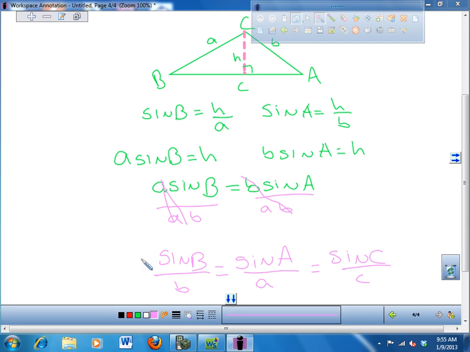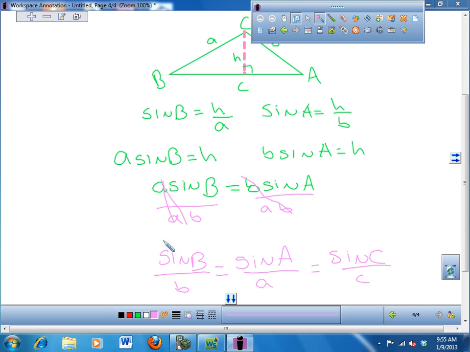Okay, but that's basically where the law of sines comes from, because you break a triangle into two right triangles, and then you can break it up like that. So the sine of this angle over this side is equal to the sine of this angle over this side, which is equal to the sine of this angle over this side. So in order to show that it's true for C, you would have to draw another altitude going the other way, but you could do it.